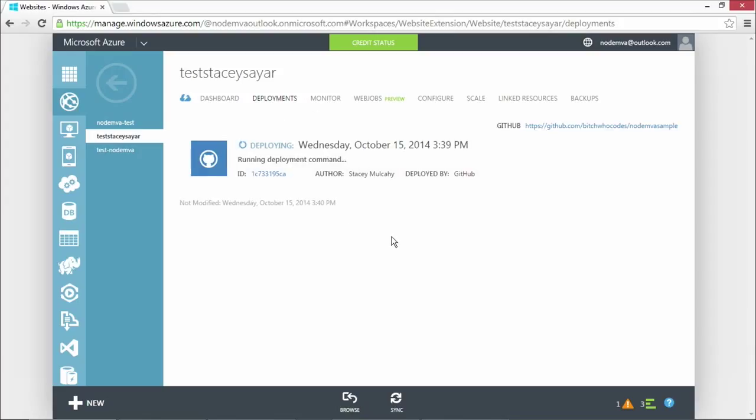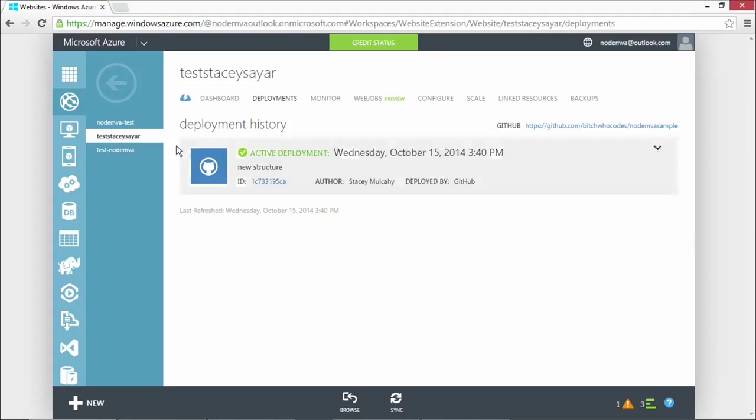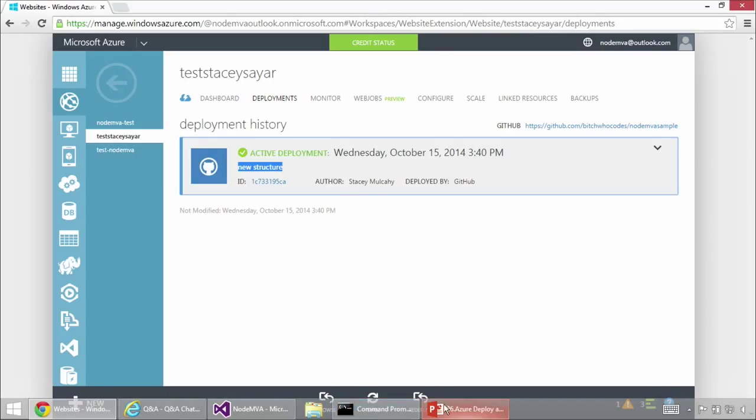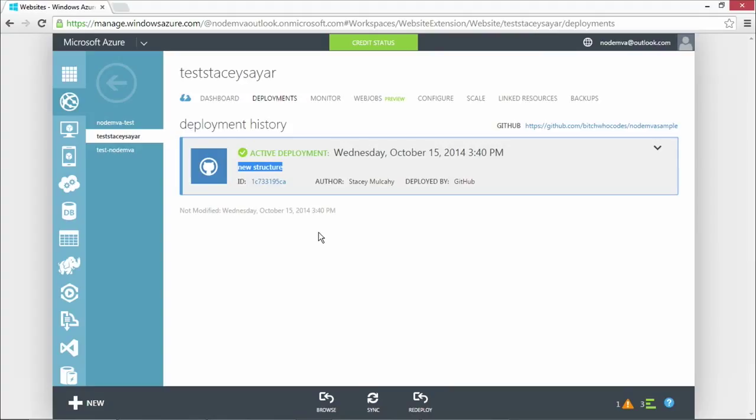And so we're waiting. It's going through, it's getting the files, and it's going to grab them from GitHub and deploy them. And so now, I can see my comment, for example. I put new structure as a comment here, who authored it. So, if I'm working on a project with multiple people and something's been posted, I can start to see those deployments happen. And the ID actually links, I believe, straight to the actual GitHub commit. Yeah, completely. And so, you start to see all of those commits that are coming down the pipe.